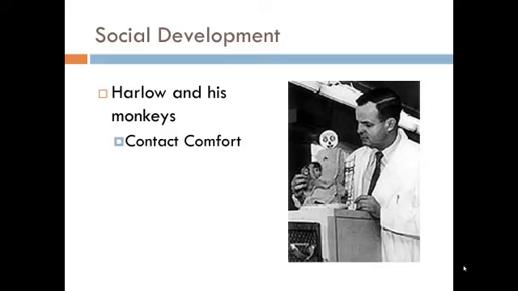What happened is that Harlow took these infant rhesus monkeys from their mom when they were born and raised them in an environment with two artificial moms. Each was made of a wire body and had a fake head, and one had a bottle attached to it, just the exposed wire with the bottle, and the other one didn't have a bottle, but the exposed wire was covered with terry cloth, like a towel. And he wanted to know how much time the infant spends with each of these mothers.